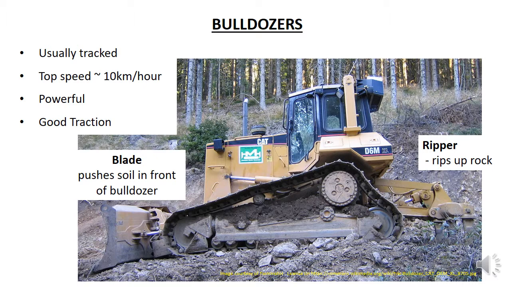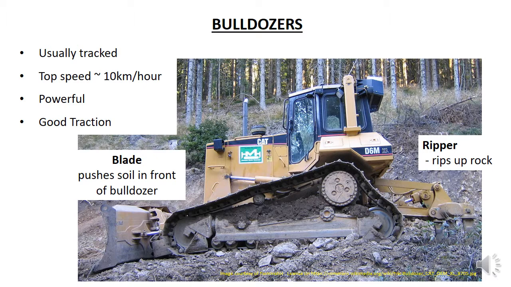Bulldozers may also be fitted with rippers at the back. You can see that on this picture here, there's a three-pronged ripper at the back on the right. They consist of one or more shanks or rippers, which are lowered into the rock surface and are dragged through the rock, so breaking it up.